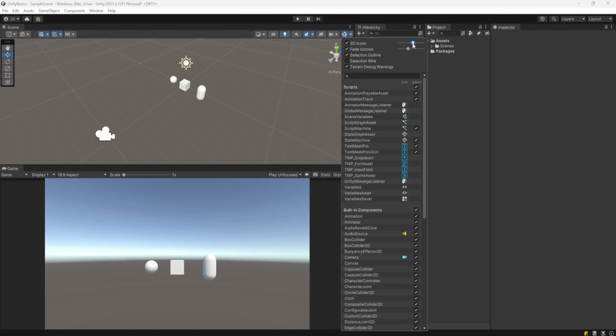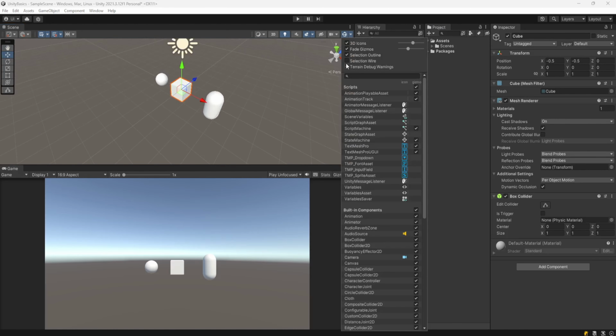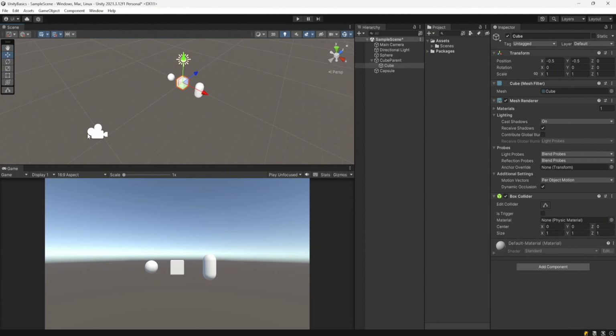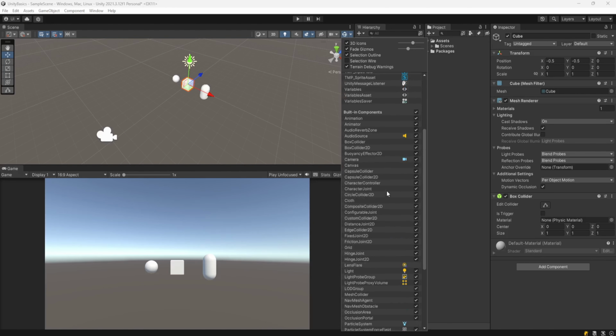Okay. And if you select any object, you can see an orange color border around that. If you turn that selection outline off, now you can see the orange outline is not seen. This is to help you with the gizmos, with the different icons, to understand what kind of object it is. As this is a camera icon, it's very understandable that it's a camera. Similarly, for directional light or any kind of light, this is the icon. So there are multiple icons for different objects, and you can explore each one of them.